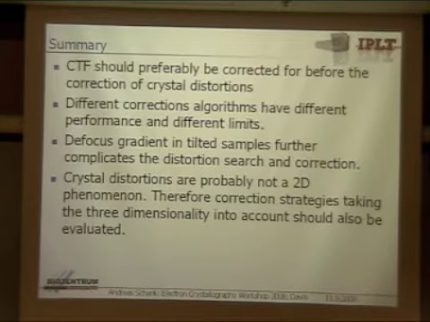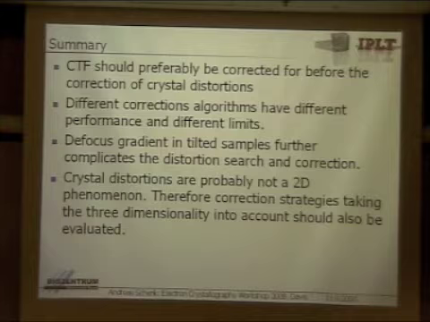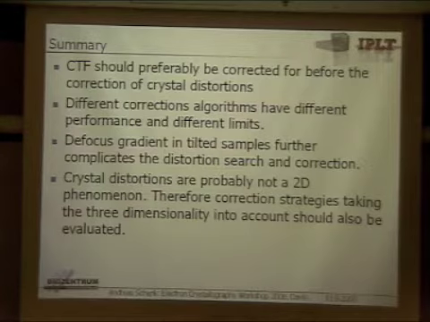Okay, so that's really my last slide. Conclusions. I think it would be important to correct for the CTF and for the distortion correction. I mean, in the best case you gain something; if the crystal is good, it doesn't matter. So it's a little bit more intensive in terms of computing power. You lose a little bit of time, but that's it. The quality of the data should improve.